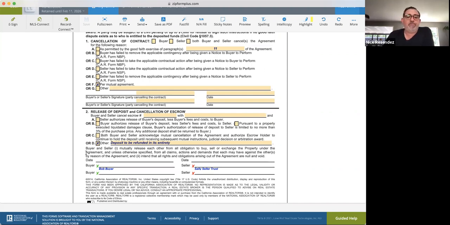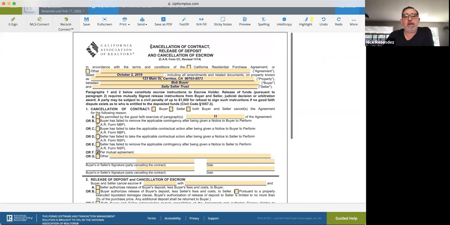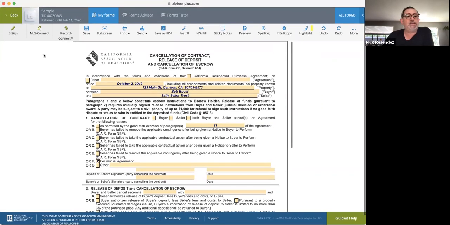Okay, so this can be essentially executed in counterparts, or you can check the C box and leave the money in escrow until there's a decision about the disposition of those funds. Okay, so again, hopefully you won't ever have to use those, but the reality is you will cancel escrows. The more business you do, some of them just aren't going to work out, and that is part of the business. So factor in cancellation rate when you do your numbers.